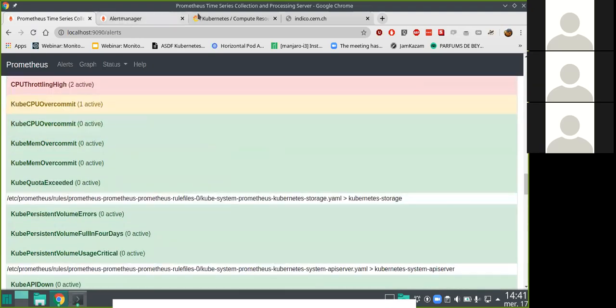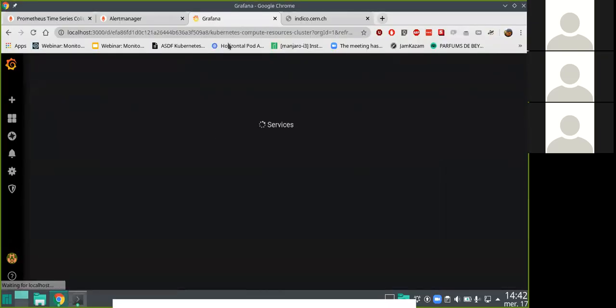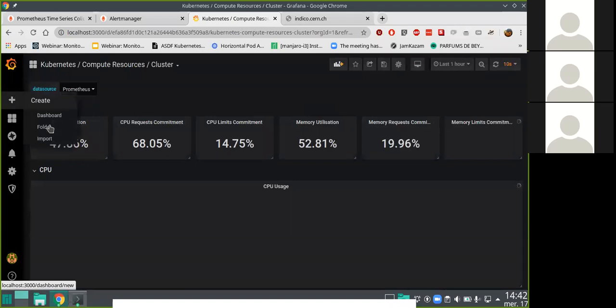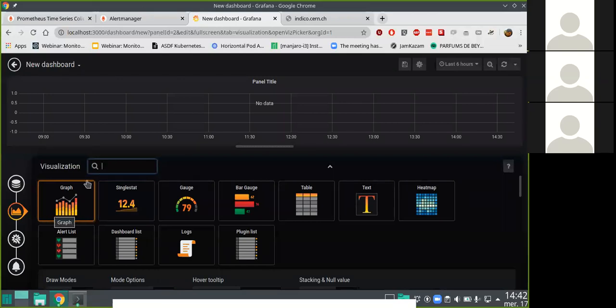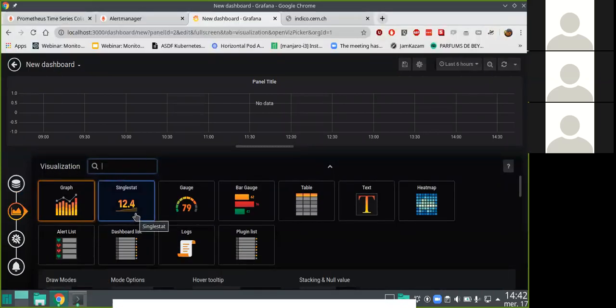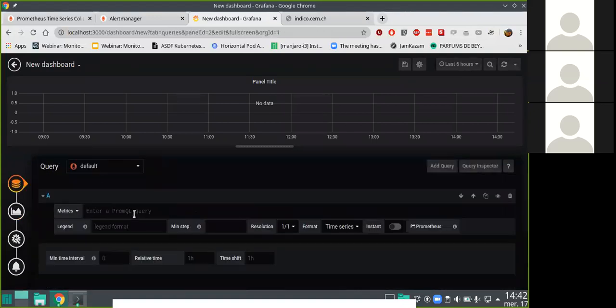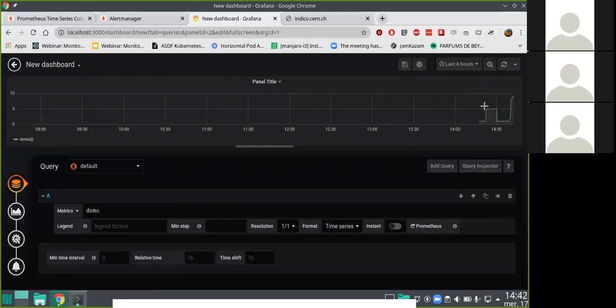Yeah, so I think that's it. I actually didn't show you the Grafana dashboard, so it's something like this. You have cool graphics, and I can actually draw my defined metric here. You can use this with the central monitoring Grafana by setting the data source export from your Prometheus. You can access it centrally. So if I search demo, which is my metric, I should see something happening, hopefully. Okay, cool. So we started at 1, then we scaled to 5, then it went to 1 again, and my computer broke. Okay, so that's it.